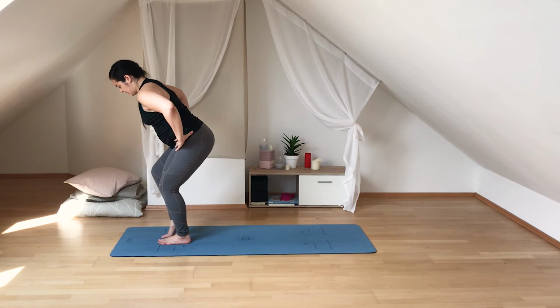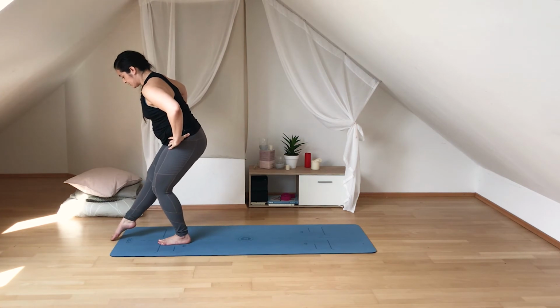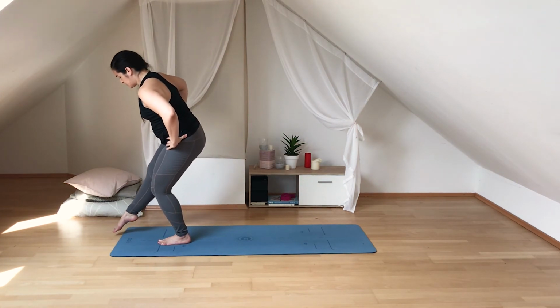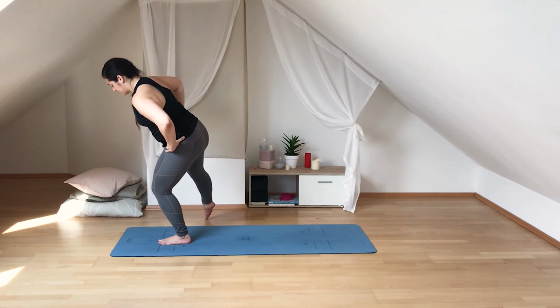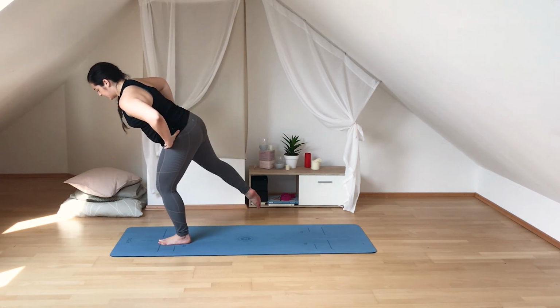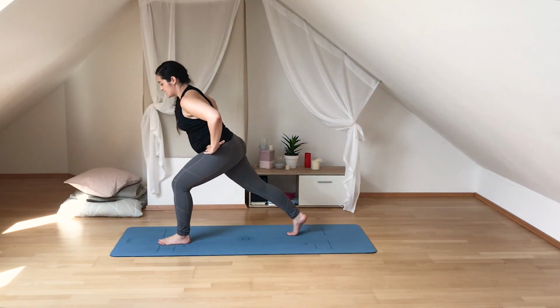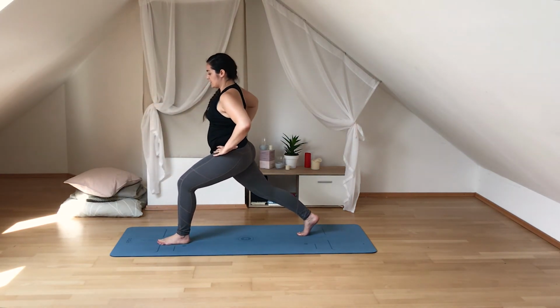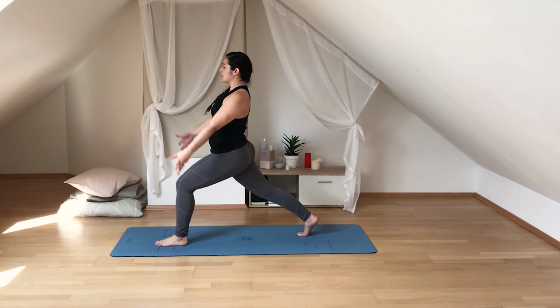Taking our weight into our left foot, coming up onto our right toes again. Let's tap our right toes forward. This time, swing your right foot out towards the right side of your mat, tap the outside of your mat, and then when you're ready, hover it behind you, hover, and then touch down, coming right into our crescent lunge. Again, finding your footing here.